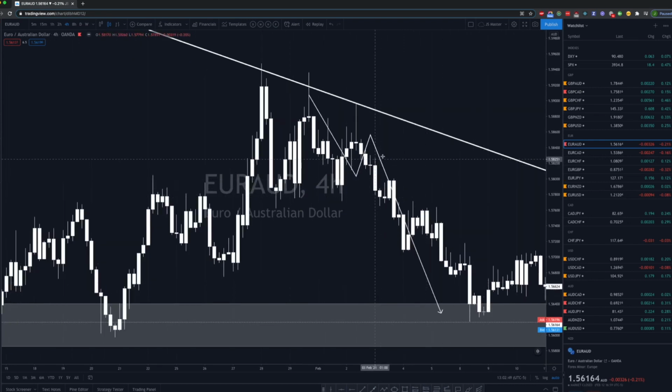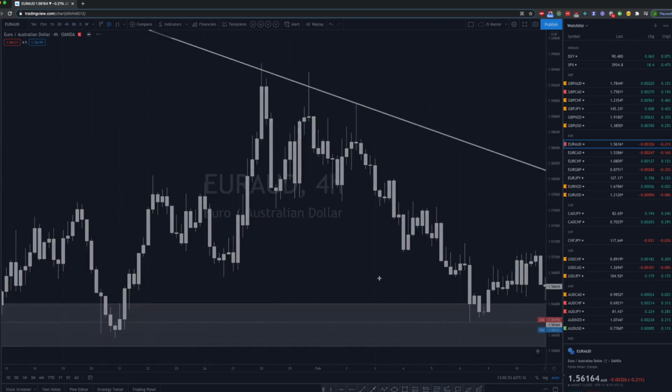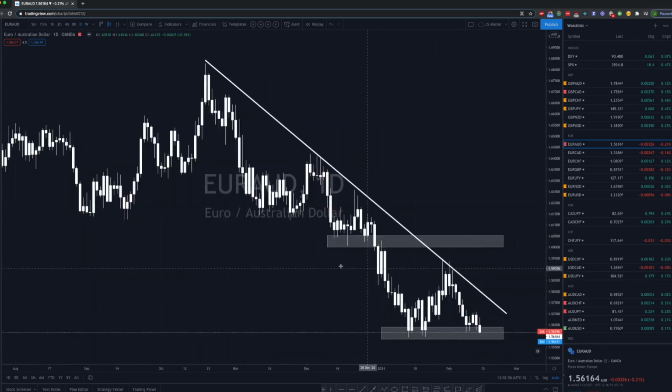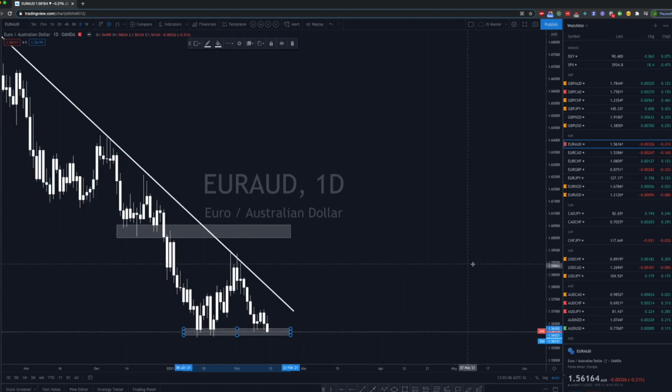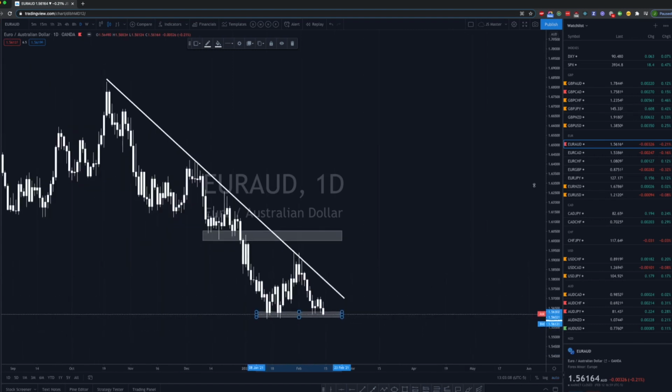So for this week, what I'll be looking for on this pair is just more short opportunities. But because of where price is right now, I'd like to see it break these lows quite convincingly, show that it has a lot of momentum to the downside. What that would look like for me is just a clear breakthrough lower, strong move, come back up, retest with rejection, and then look for further short opportunities.